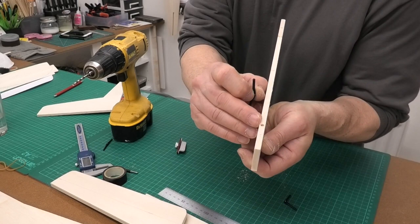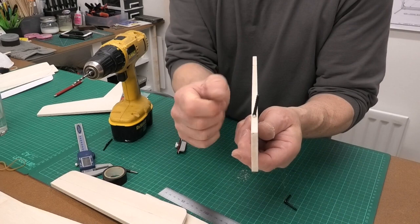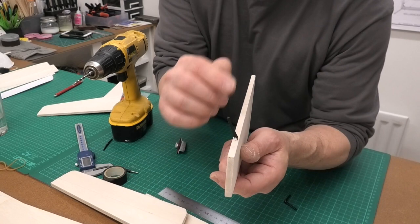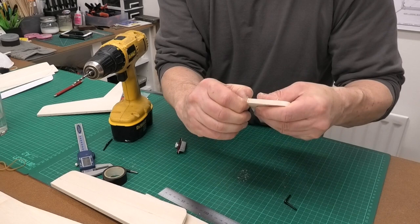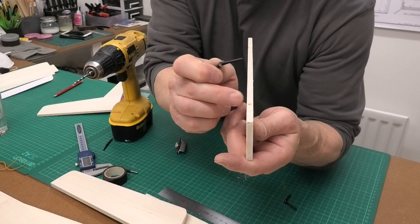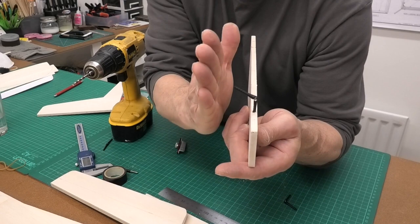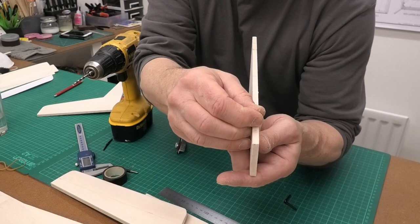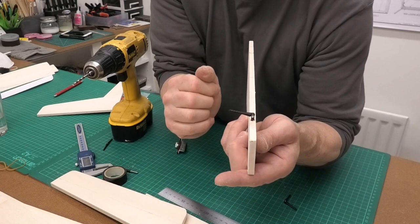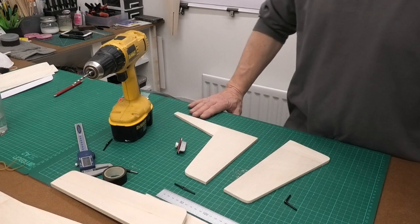So we've just counter-bored that by 4mm. This should — there we go — and that now fits in there quite nicely. It's a good snug fit and it needs to be a snug fit. If I drilled all of the hole at 4mm then we could end up with a problem — you may get a little bit of movement in the hinge. It's really, really important that all three hinges are dead in line to get that smooth action of the control surface. So having the tight 3mm section at the back doesn't give that wobble. I'm going to get on now and do the rest — these three and the tail plane — and then we'll come back and have a look.